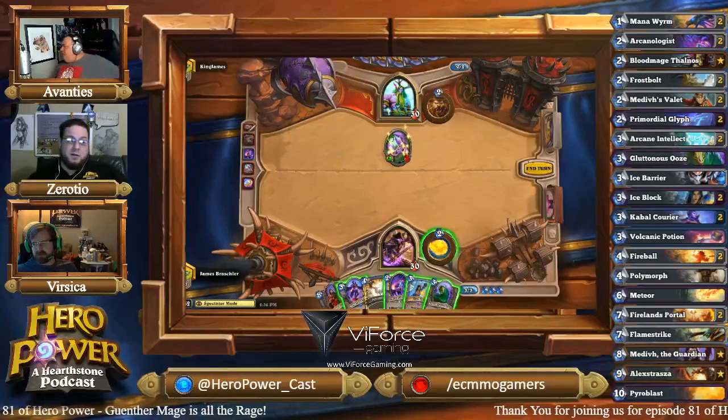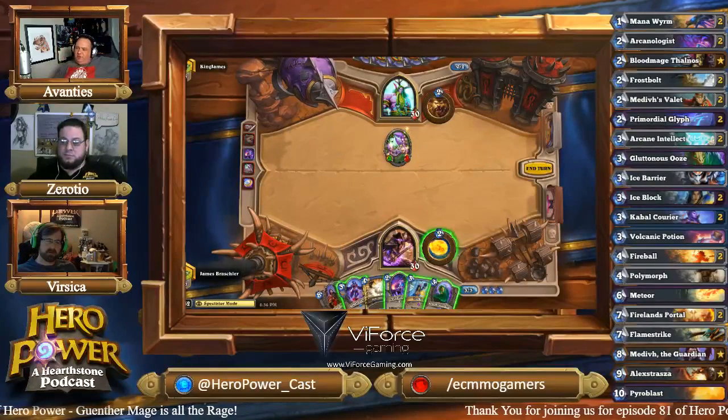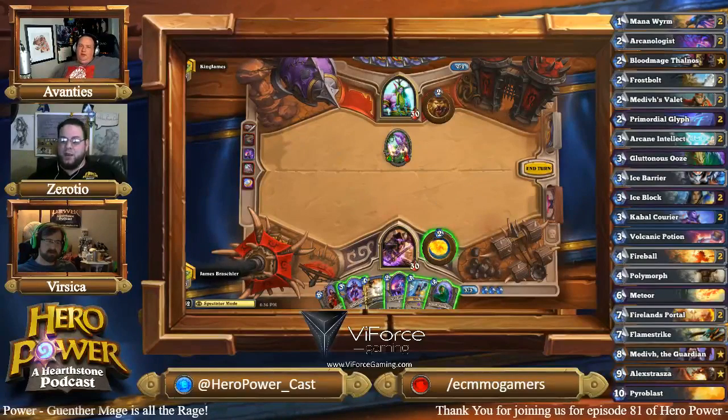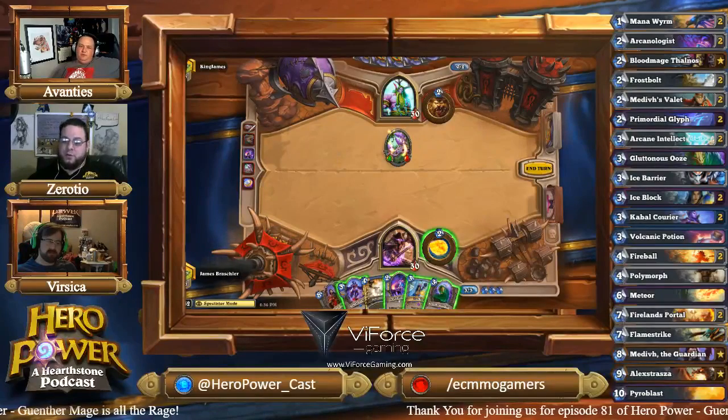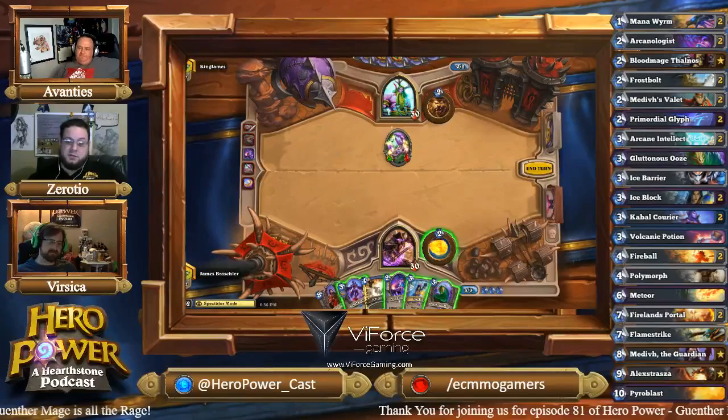I think that's probably a good idea. Matt at Arms in chat says it's looking like it could be possibly Egg Druid. Yeah, I mean, Egg Druid doesn't have eggs in it anymore. It's more of a token Druid. Yeah, or Aggro Druid, whichever way you want to say it. So Gluttonous Ooze here? Yeah. I think so.